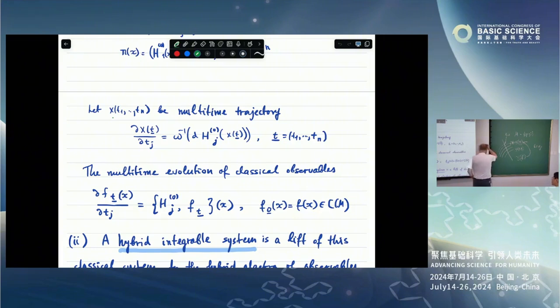Once you have an integrable system, there is no preferred Hamiltonian. You can choose any algebraic combination of these Hamiltonians, and they will still be independent and still Poisson commutative. So what makes sense is the multi-time trajectory, not just the trajectory of a single particular Hamiltonian. Physically, of course, it's a different thing, because these systems are typically models of some physical processes, and for this you have a preferred Hamiltonian. But if you study the mathematical structure, there is no preferred one. There are n independent functions, so you have multi-time evolution, multi-time trajectory. That's the most natural thing you can do.